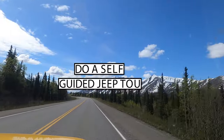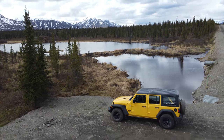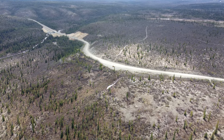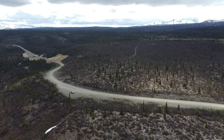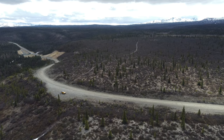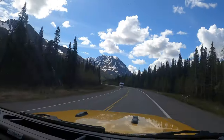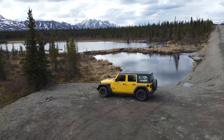Do a self-guided jeep tour. Six million acres is a large area and it consists of numerous geological features. A massive region of arid land and roads in between offers an excellent opportunity for a self-guided tour to explore various parts of the Denali National Park. The roads are bumpy as they twist around corners, so a jeep is the best option. A jeep tour keeps your eyes on the road while the skyline offers the best scenic beauty, lined by snow-capped mountains. There are bushy green trees on either side of the road. The dense clouds fill the sky and cover the horizon with hues of blue and white. It is similar to a road trip in the countryside, and the serene scenery makes the drive worth it.